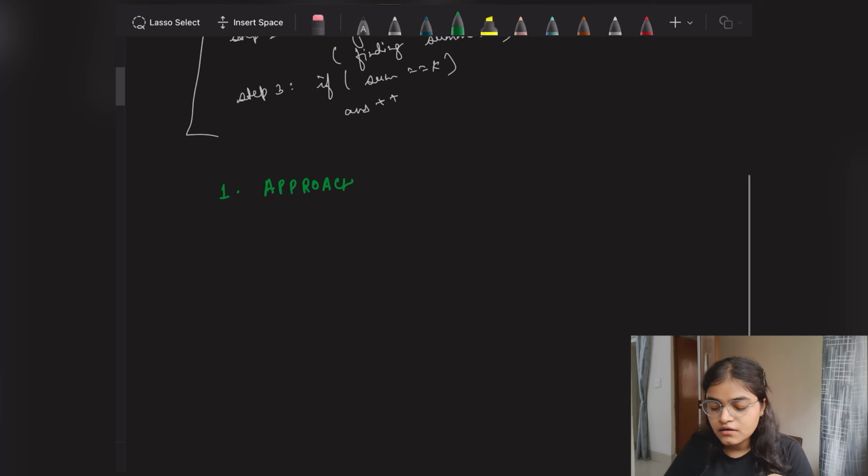So there are different approaches to solve this question, but we'll start with the brute force approach, the approach that comes to our mind, the silliest approach that you can think of.